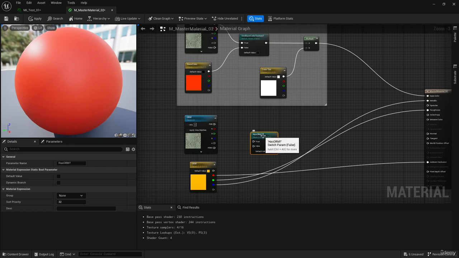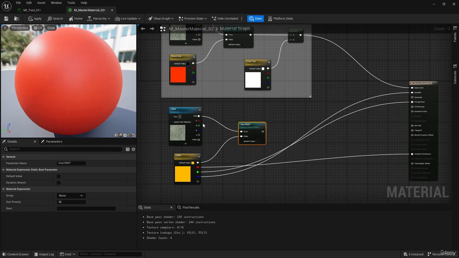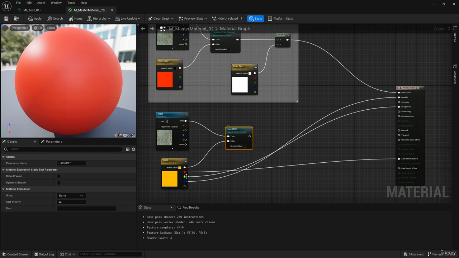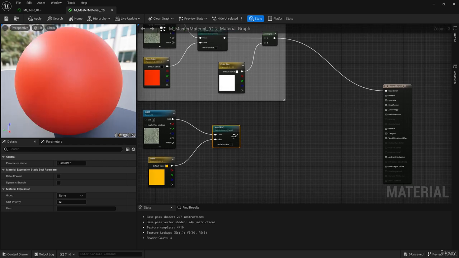So again, occlusion, roughness, metallic. And what I'm going to do is plug into the true, the RGB of both of these. What that's going to allow me to do is say, if it has it, use this texture. If not, use these three values. Now, the hard part is, if I alt-click on all these down here, how will I take a single pin and plug it into 3 different spots?